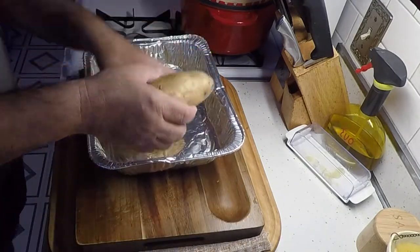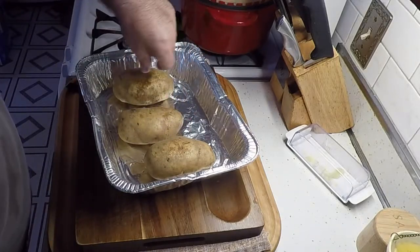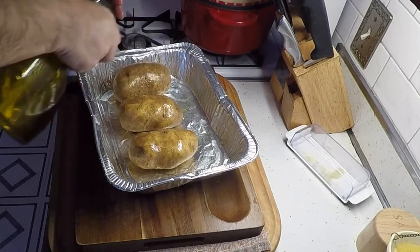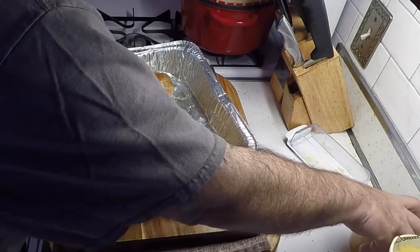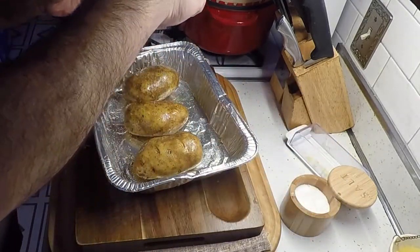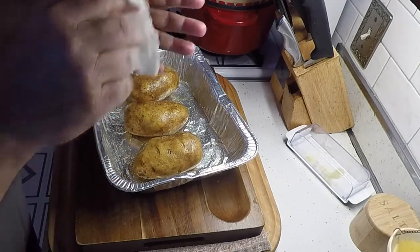That's the same thing with anything I make — if I want a crispy exterior skin you want it dry as you can get it. So we're going to towel dry them with some paper towel and let them air dry for a few minutes. Now I'm gonna put them in a little pan here. The goal is crunchy nice skin, so we take some olive oil in my spray bottle — but if you don't have a spray bottle just pour a little olive oil on it and spread it with your hands. We'll oil them down both sides. Then take some kosher salt and sprinkle it on there and season the skin nice.